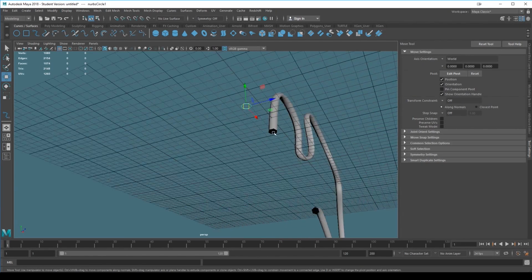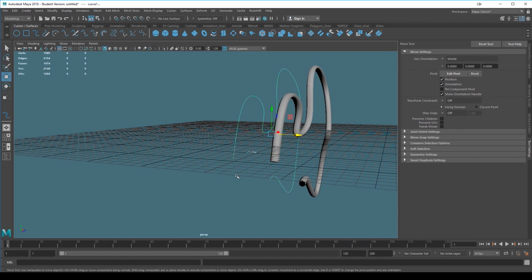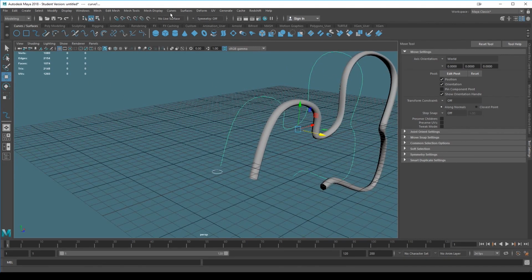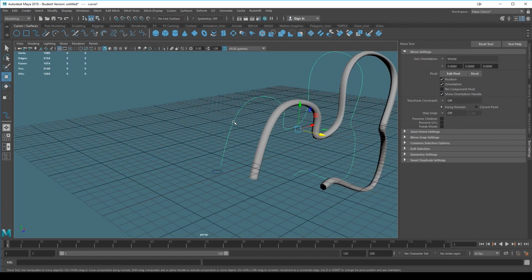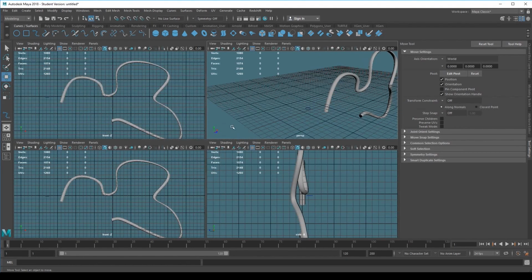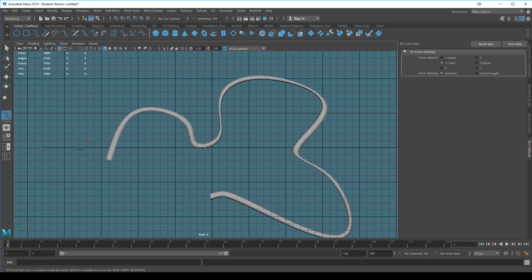I might just make another one. I'll just grab that curve and move it over. So select the circle, shift select this curve, and actually I might make a new curve. Let's get a different shape. Oops, front view, and I'll use the EP curve. I'm just holding down shift to snap it vertically.